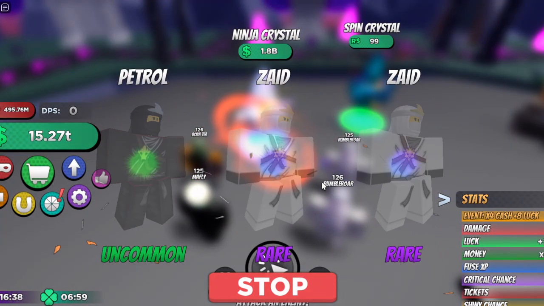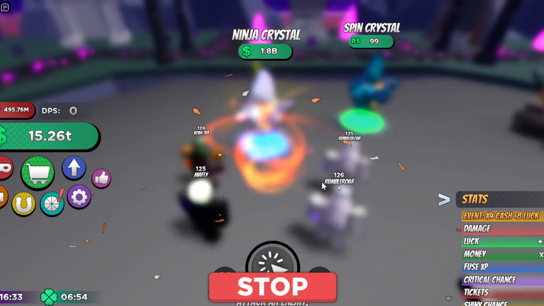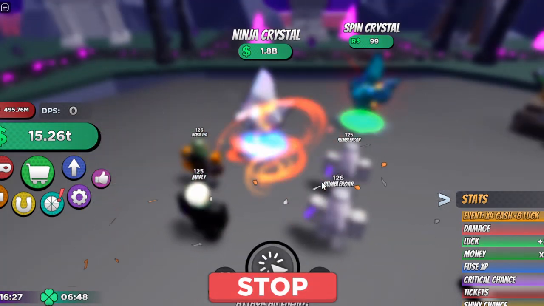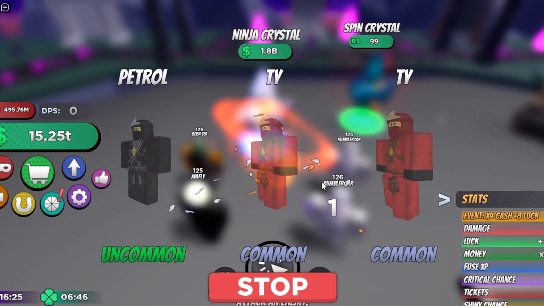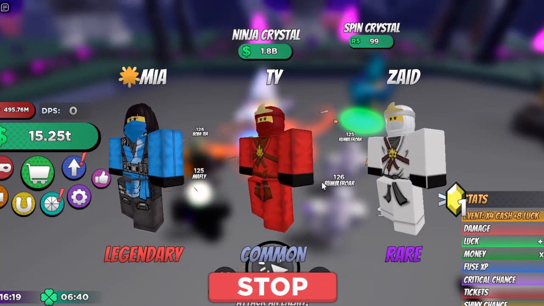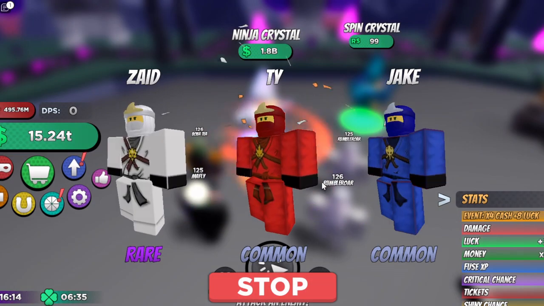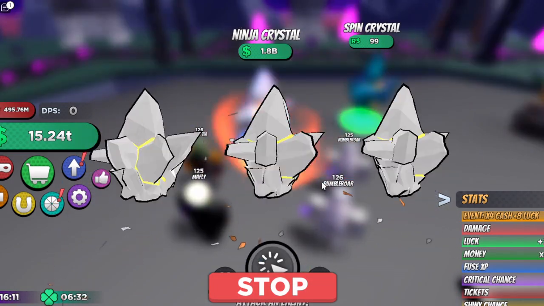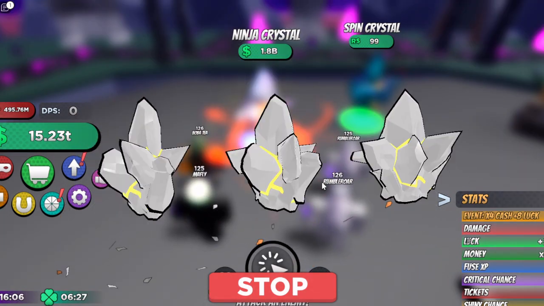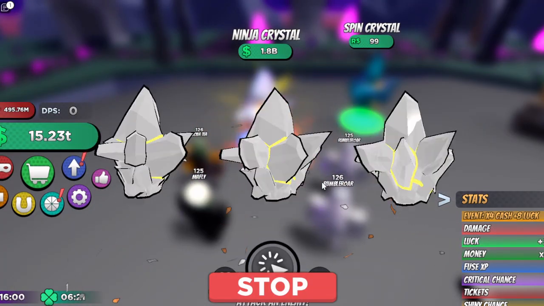I know from chat messages that the legendary is Mia, and then the mythic is Sensei Wu, I think his name is. So getting those would be pretty cool. I'm wondering who the cosmic is though, because there's Mia shiny, and it's a shiny one. That's cool. My guess is that the mythic is Lloyd, the green ninja. That would be my guess, but I am not entirely sure, actually. It could be anybody.